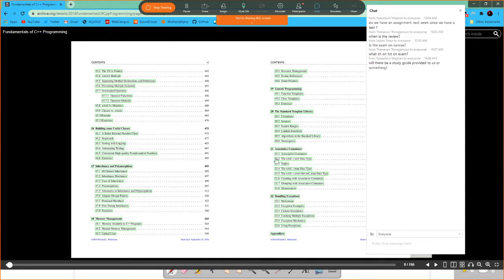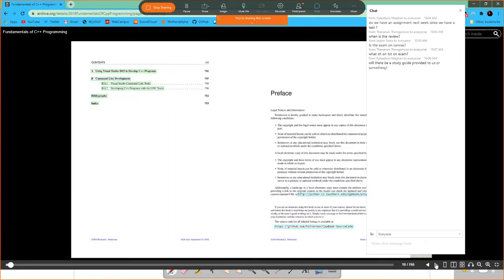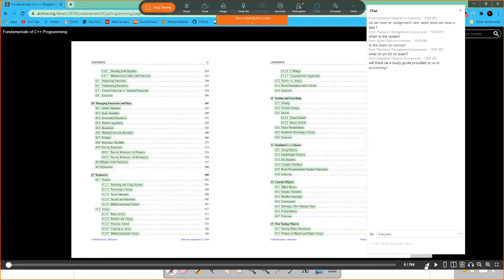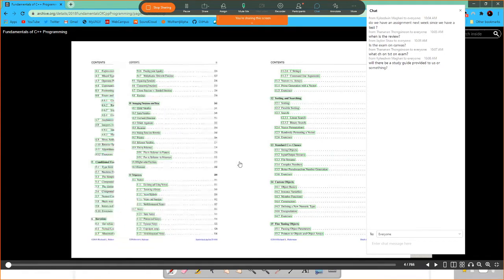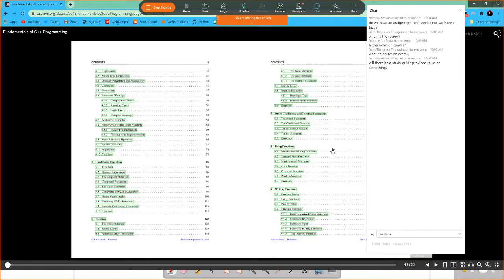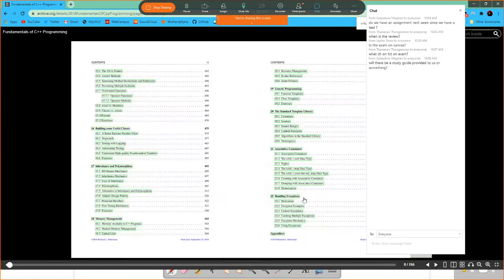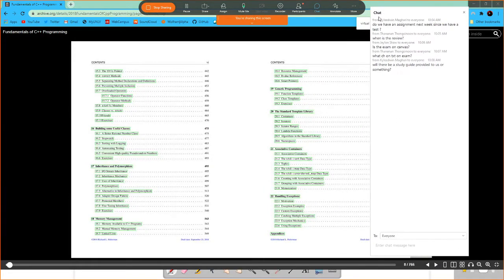I don't see anything for virtual though. Maybe I'm just missing it. Maybe later? No? I don't see it. So I guess 14 through 18 and then wherever they put virtual functions in the textbook. And then I guess also 11 if you want to review that because it's on vectors. It doesn't seem to have anything on virtual, at least just looking at it. I guess Control F, virtual. No, guess not. Well, oh well, I guess that's why we're going over it.